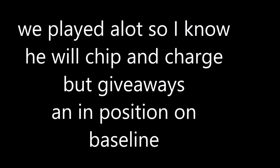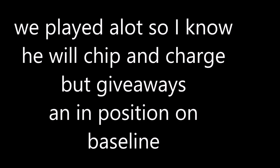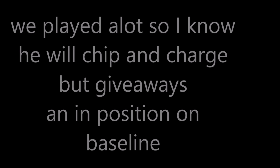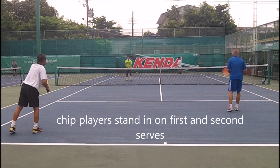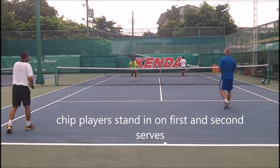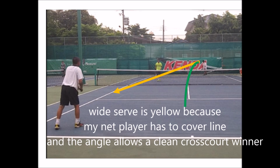So when you play chip and charge people, the rationale should be you want to serve not at them, because if you serve right at them, it goes right into their zones. You may or may not want to hit more spin. It's really easy to block back a flat. So they're standing on the first serve and second serve. So if you know that, you have to think about what you're gonna do. You want to serve either wide or away from them.